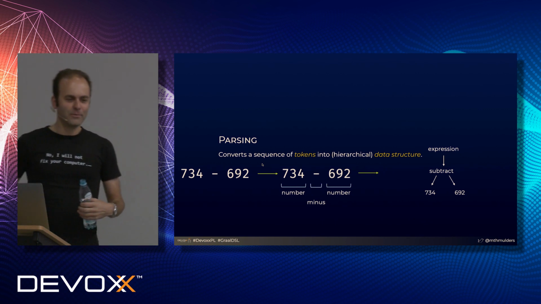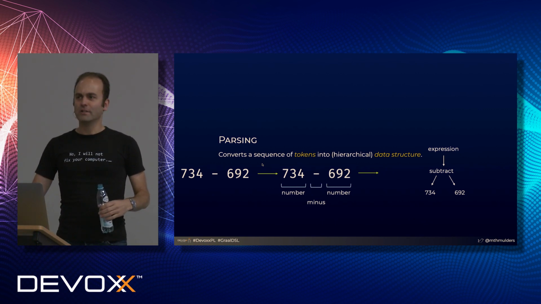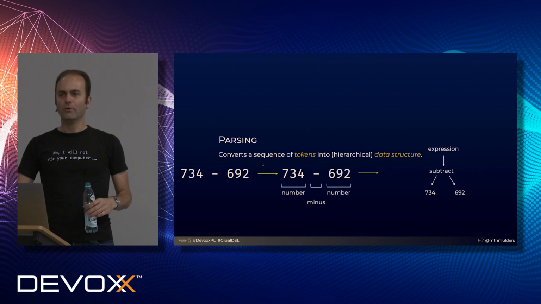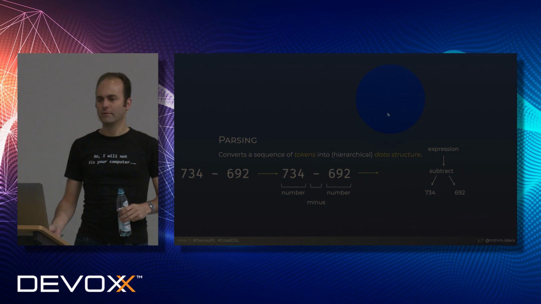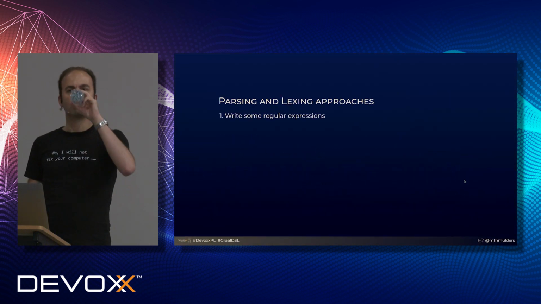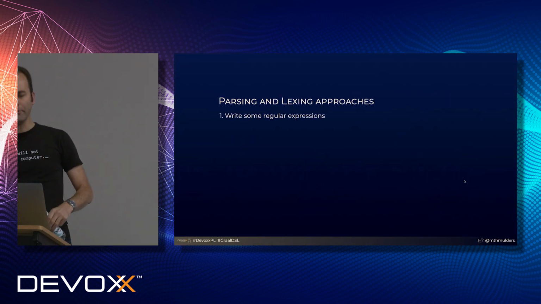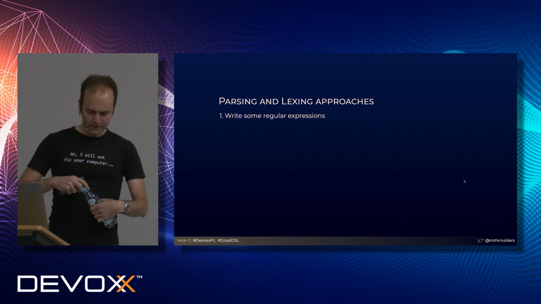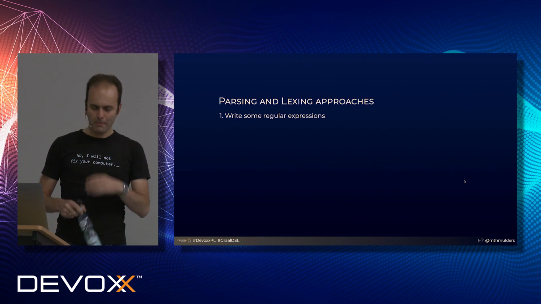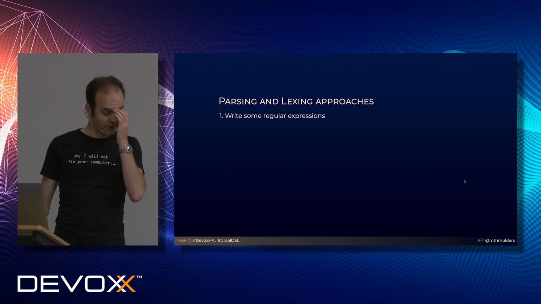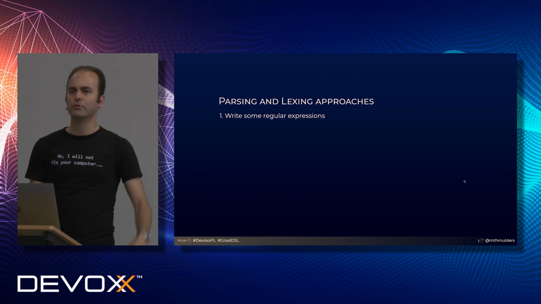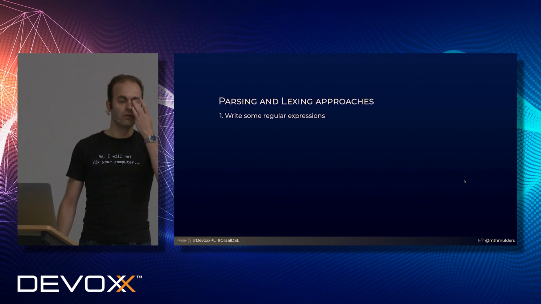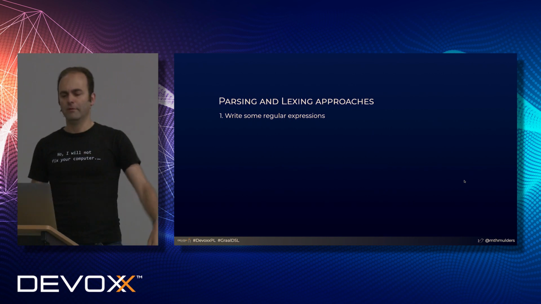So anyway, this gives us the hierarchical data structure that we call an AST. That one at the right there. So how do you build something like that? If you're like me, you're like, well, those are just pattern recognition things. You know what? I'll write some regular expressions. I'll just do a bit of pattern matching on my source code, and I'll be fine.